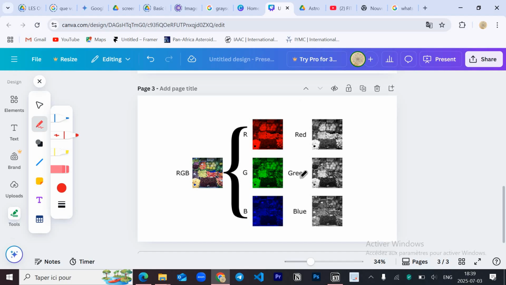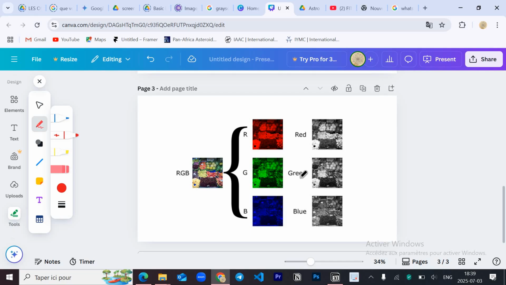Now, contrast this with RGB, red, green, blue, the second type of images that we're dealing with. RGB images are widely used and represent color by combining varying intensities of red, green, and blue light. Each pixel in an RGB image has 3 separate channels, one for red, one for green, and one for blue.